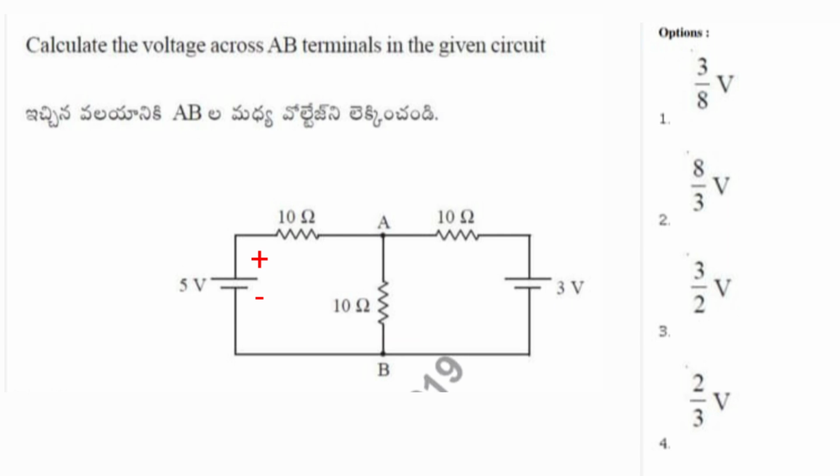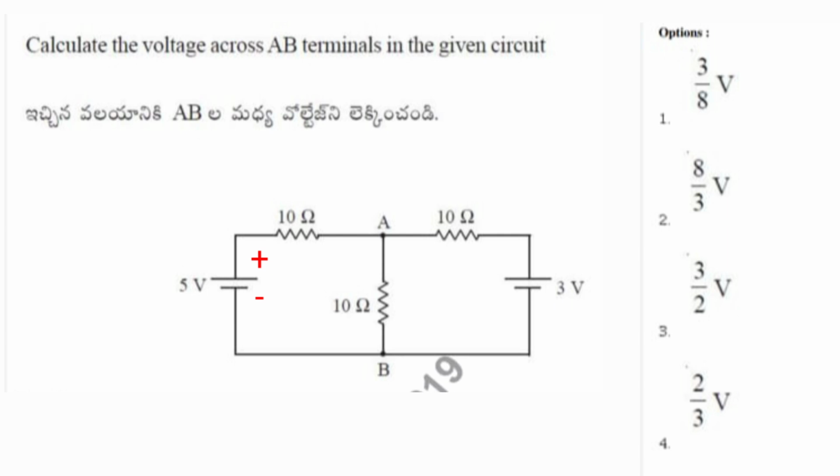One thing that we must notice here is that this 3 volt might not be able to pull the electrons with the same power with which it would have done without this 10 ohm resistor. Because what this 10 ohm resistor does is decrease the power with which this 3 volt battery is attracting. Because a resistor is something which opposes the flow of electrons, isn't it? So it decreases the rate with which this 3 volt is attracting. But the net effect is still attraction.